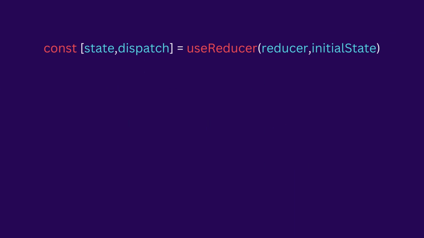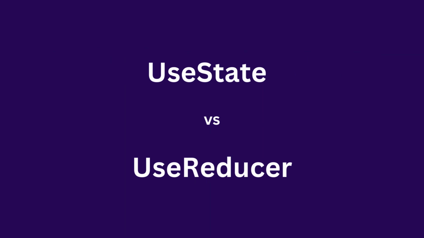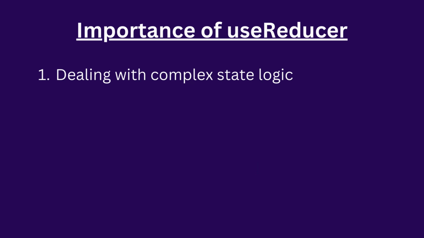At this moment, some of you might be wondering, why do I need the useReducer when I can just simply use the useState hook? While it is true that the useState hook is excellent for state management, there are specific scenarios where the useReducer hook works better. One of these scenarios is when dealing with complex state logic that involves multiple actions, and especially when one action depends on another. Using the useState hook can become challenging. This is where the useReducer hook comes to the rescue.